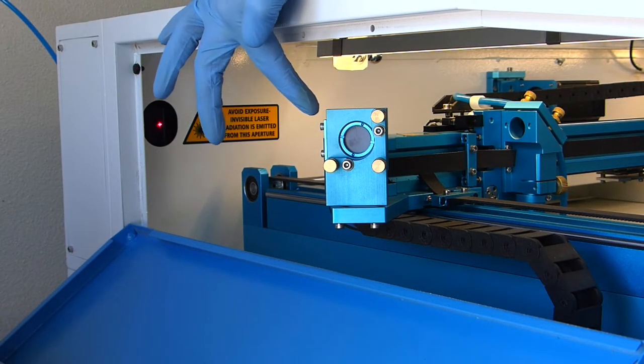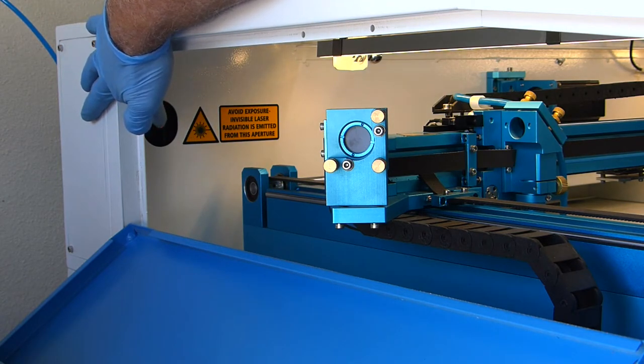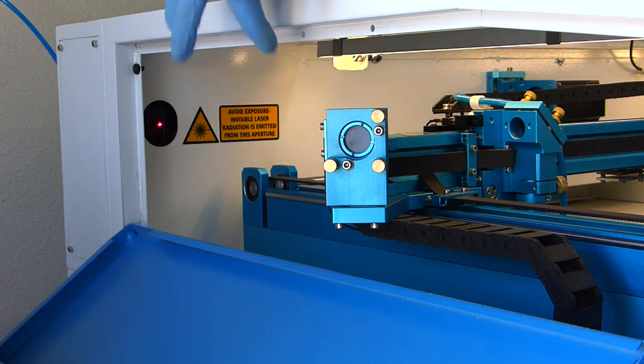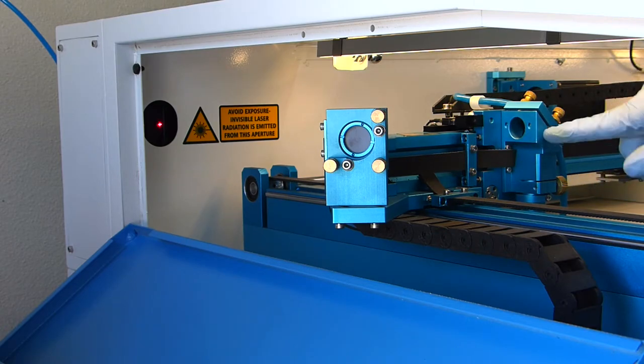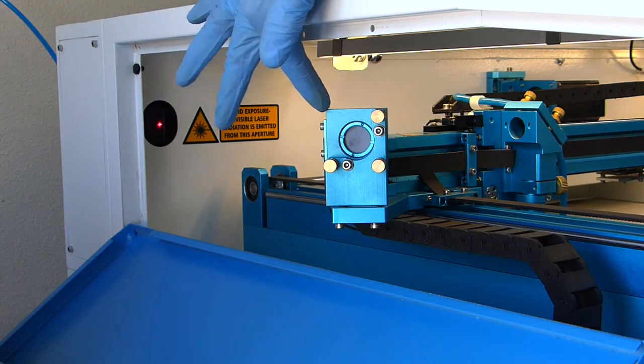So here is mirror 2. The laser beam comes from mirror 1 on the back of the machine, hits this mirror here, bounces at a 90 degree angle and comes over here to mirror 3 and then turns 90 degrees down through the laser cone and through the focus lens. So that's your laser beam path.